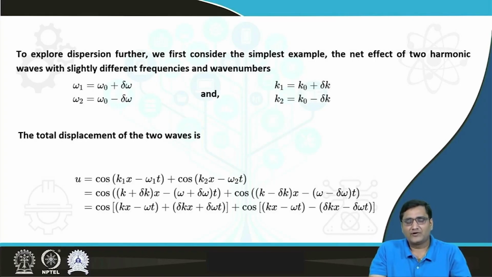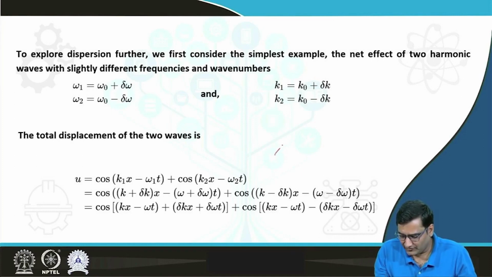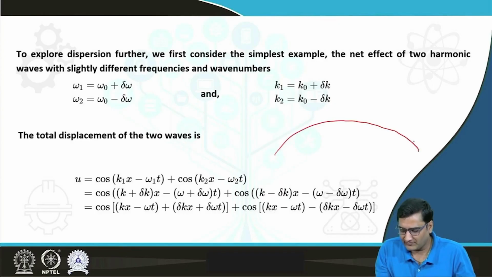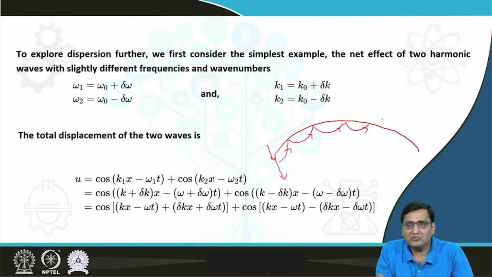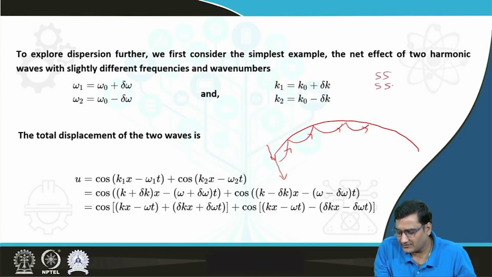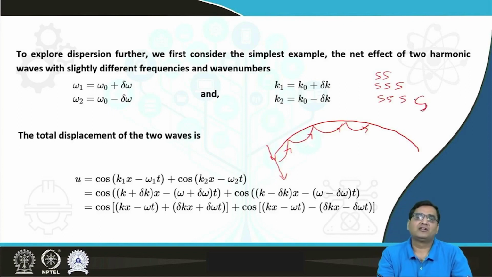Now, if you want to explore the phenomenon of dispersion further, we can consider two harmonic waves. For more insight, in the case of the Earth, the velocity increases downward, and when a shear wave travels, it gets multiply reflected from the surface of the Earth. These multiple reflections get superimposed with each other and can give waves such as SS waves, SSS waves, and likewise multiply reflected shear waves.